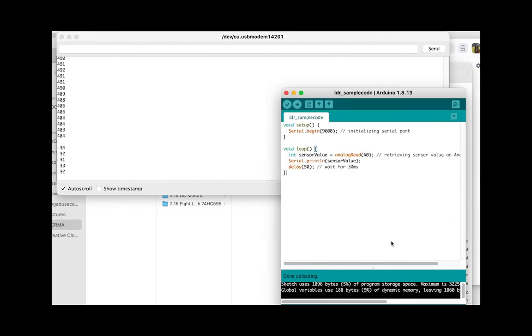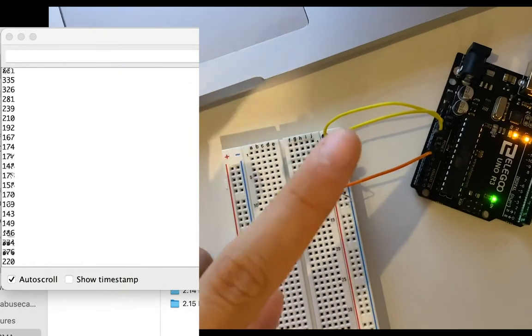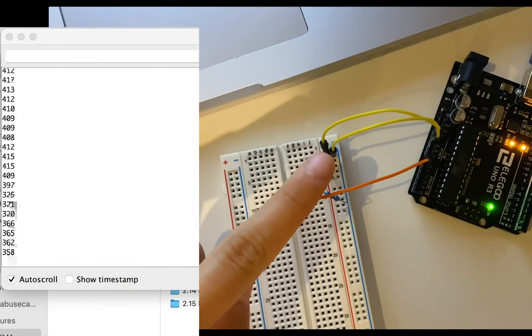This is a very simple code where in the setup function, it initializes the baud rate of the serial port. An important note here is that the baud rate needs to match in the serial port and in your code as well. So make sure that the two baud rates match each other. In the loop function, it reads the analog input data and sends it to the serial port to print. By clicking the top button where it says Serial Monitor, you can see the Serial Monitor window. Now you can see the data decreasing and increasing on the Serial Monitor as I change the light on the sensor.